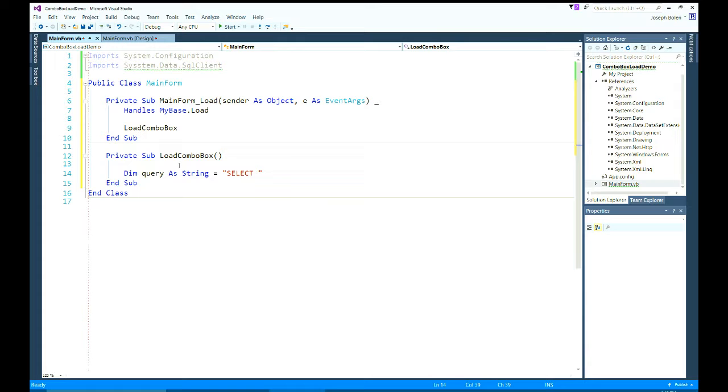I want to get the ContactID that I had, which was the primary key, and I also want to get the combination of first name and last name. So I'm going to say LastName, and I'm going to make it an expression here, and I'm going to put in a comma, the space, and FirstName, and I'm going to say this is As FullName.